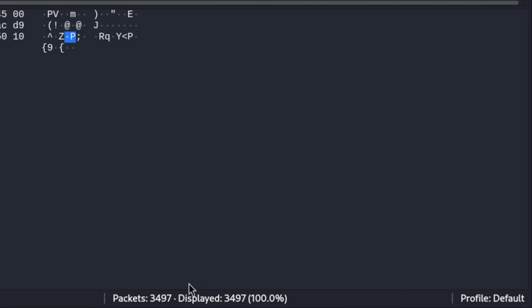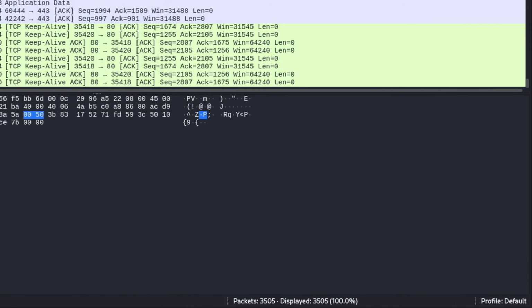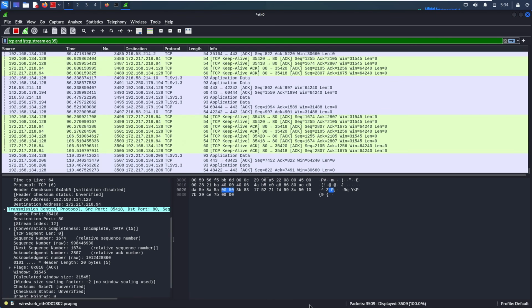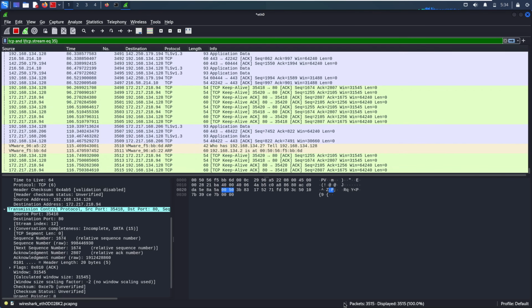Finally, at the bottom of the interface, we have the status bar, acting as your assistant providing real-time updates. It offers valuable information such as the total number of packets captured, capture duration, and other essential details about Wireshark's activities. This quick overview of the Wireshark interface provides a solid foundation for diving deeper into its functionalities. As we progress in this learning journey, we'll discuss each option in more detail.